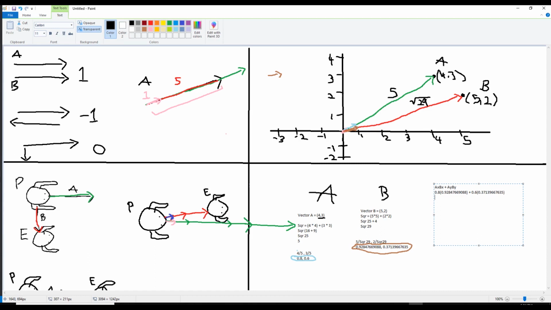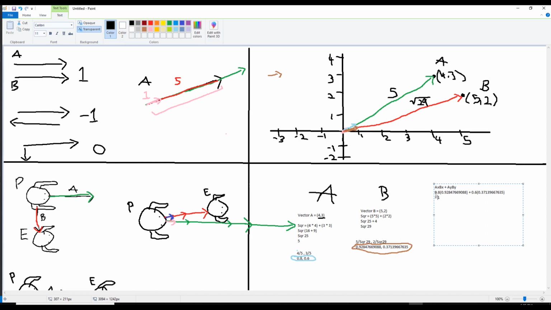What that ends up giving us is a really long number that is almost 1. It's pretty much just about 1. I think it ends up being 0.9 something. You can work it out yourselves if you want, but it's just going to be 1. And remember, I was saying it doesn't have to be absolutely exact, because we are going to do some rounding. We're going to be rounding to the nearest whole number.